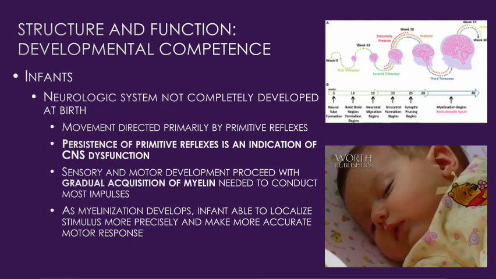Sensory motor development proceeds with the gradual acquisition of myelin. And so in the beginning, let's say you're a premature infant at 25 weeks, you don't have the same amount of myelin as a term infant, 37 to 40 weeks. Therefore, even the slightest touch could create a very jumbled and very excruciating pain sensation, versus what maybe the provider or patient's family is trying to do by touching, rubbing the arm of the patient, or trying to gently pat the patient. At 25 weeks old, your brain is not able to understand this sensation, and so it causes pain instead of comfort. Again, it has to do with myelin development.